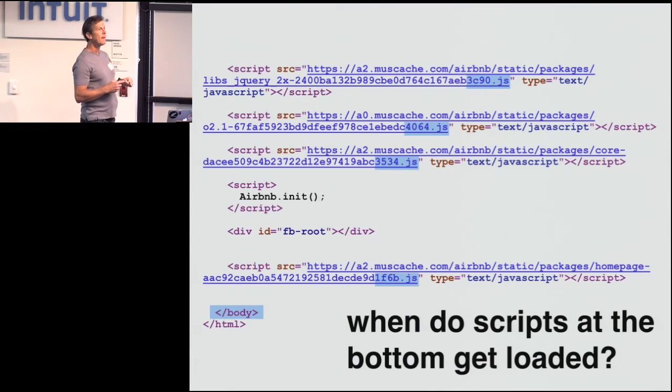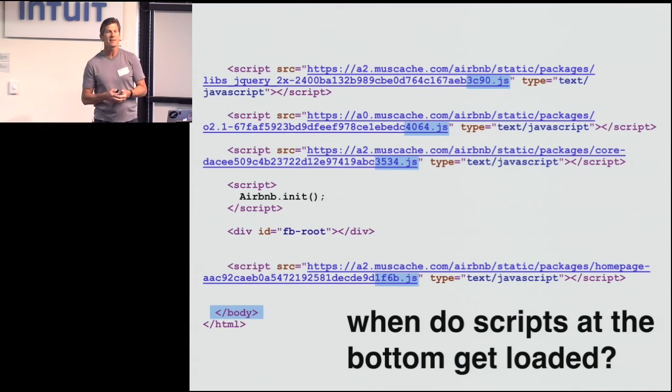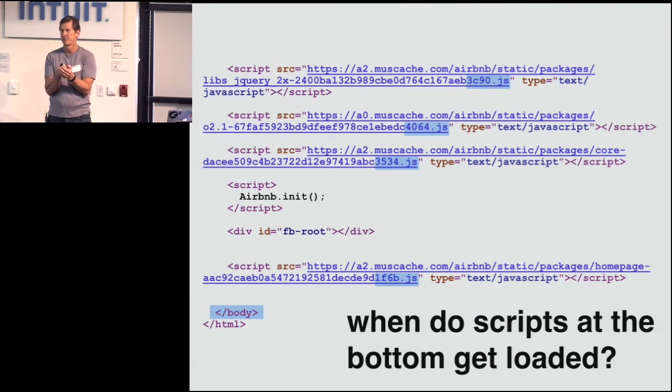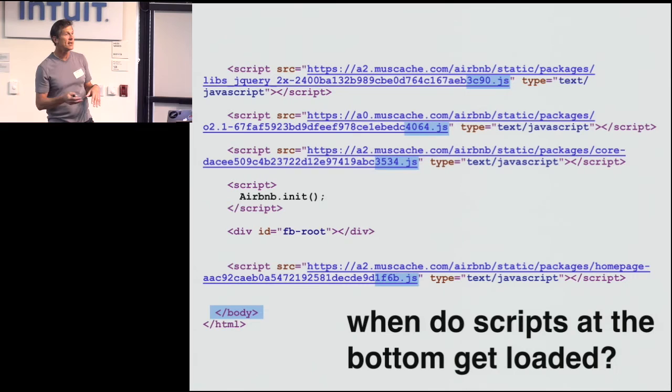What the browser teams realized after lots and lots of testing was that, in general, across the web, pages will render more quickly if you give JavaScript and CSS a higher priority to download. So that might not be true for all sites, and it's certainly not true for Airbnb, HomeAway, and Jawbone. But for a vast majority of sites, that's true.